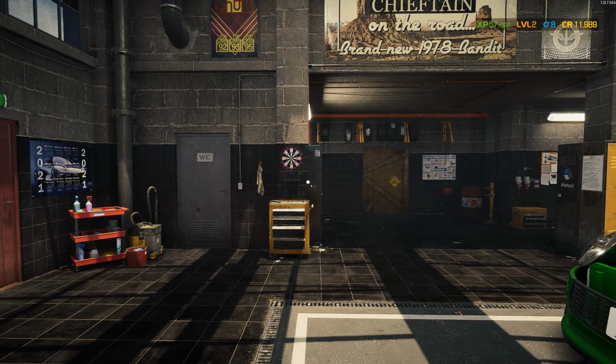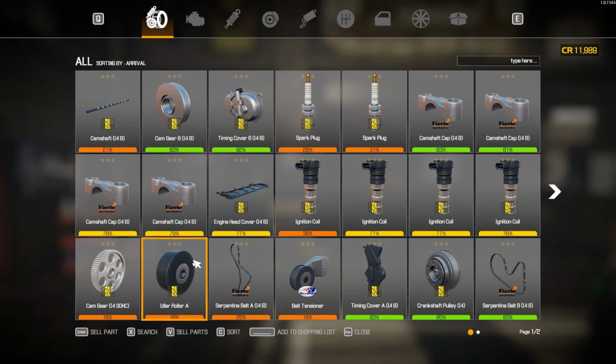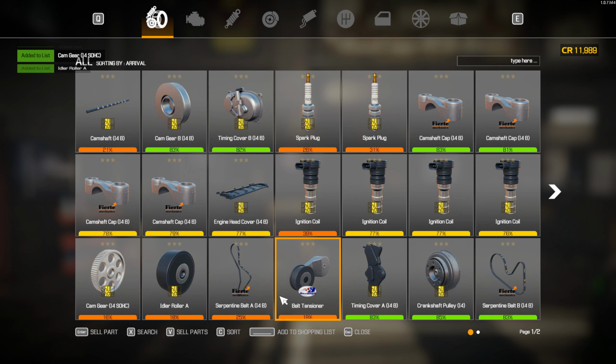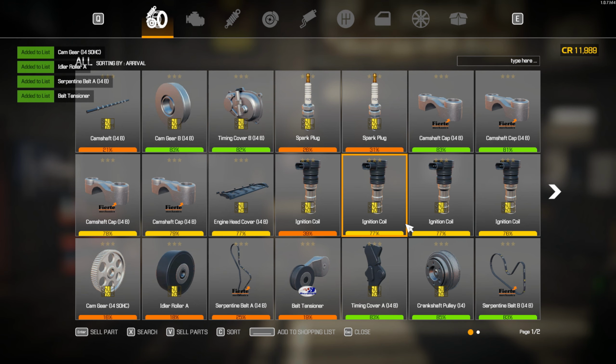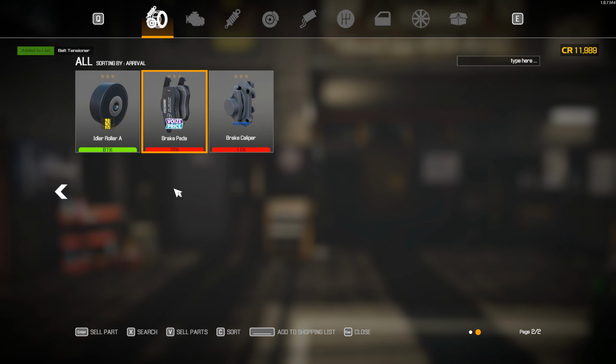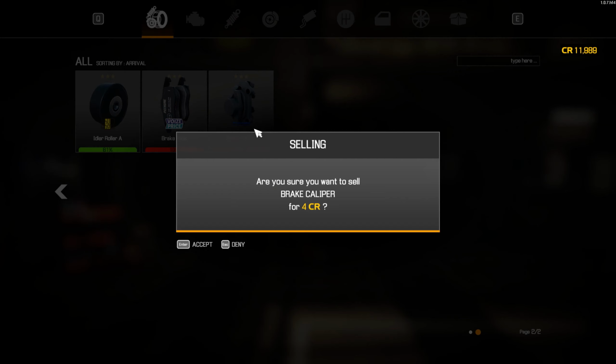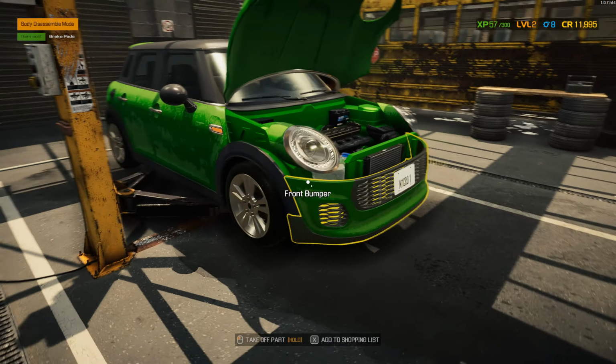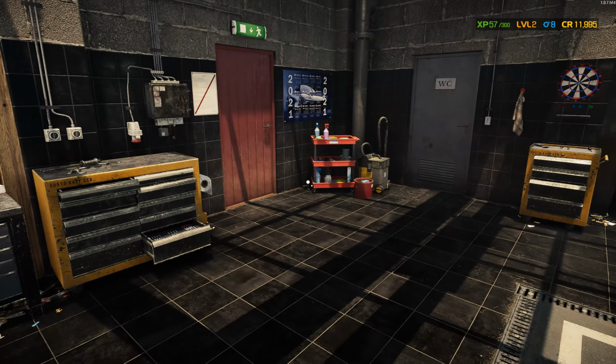Right, so that's the majority of our engine taken to bits. So what we're going to do is start marking up what we need to get. I think they were from our last build, potentially. Yeah, because we've got no wheels off on this.